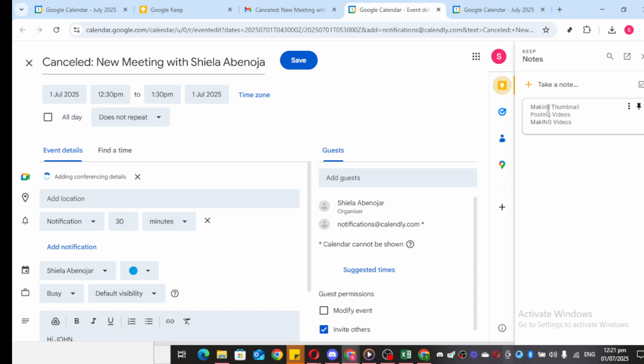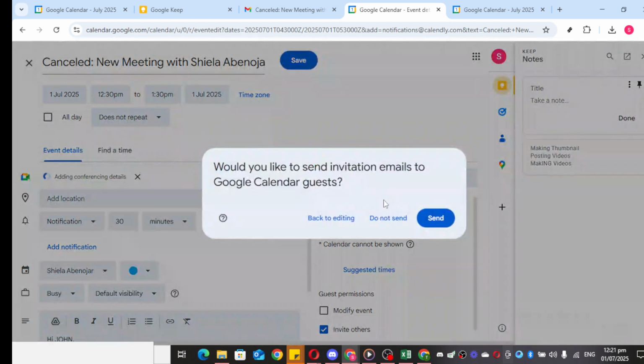And if you find there's more to add to your event, feel free to add additional notes. This flexibility allows you to flesh out your events with pertinent details or reminders. Once everything looks good to you, click Save to finalize your event. This step ensures everything is logged, stored, and ready to go.